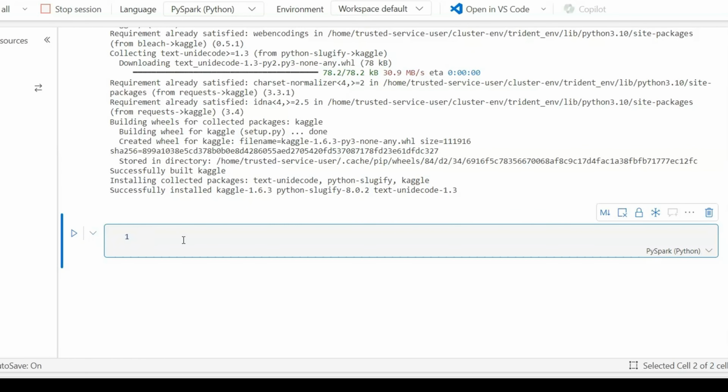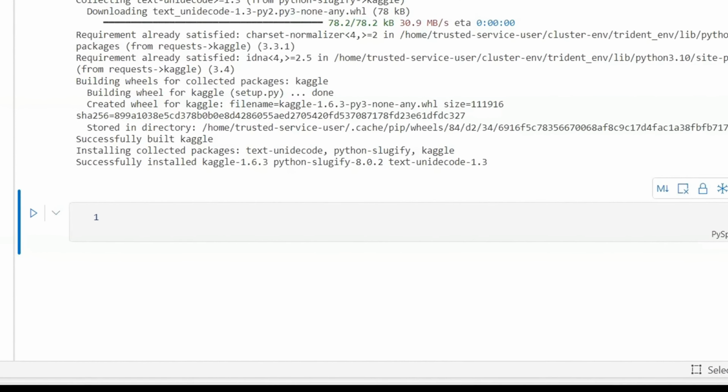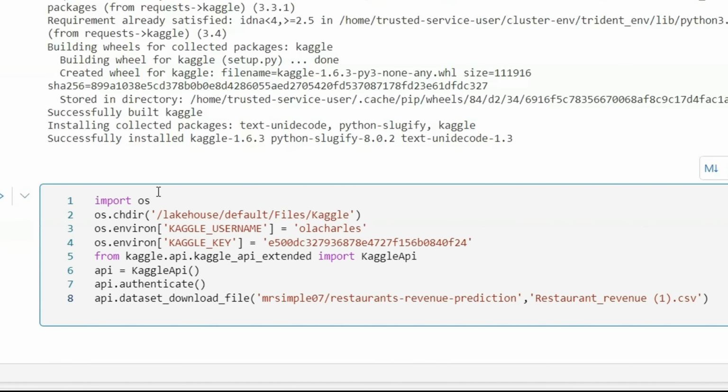Traditionally, when connecting to the Kaggle API, you need to store the key that you have obtained in a folder on your operating system, on your system, locally somewhere. But because we are within a cloud environment, we don't have access to that place. So we need to do some things here. So I'm going to copy and paste some code here, which is easy to follow, and I will explain that right now.